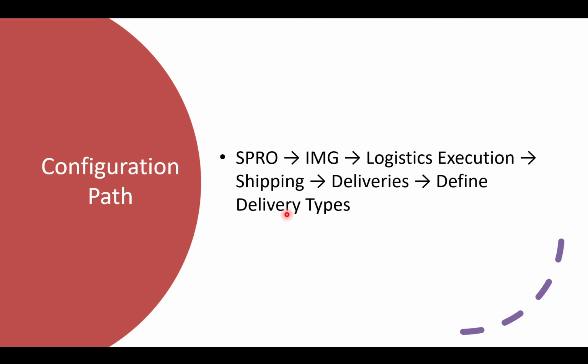Okay, let me take you to the SAP system so that you will understand how to configure various delivery types, and how to determine the picking location and storage locations, and how to make the items relevant for picking or not relevant for picking, all those things. Okay, let me take you to SAP.